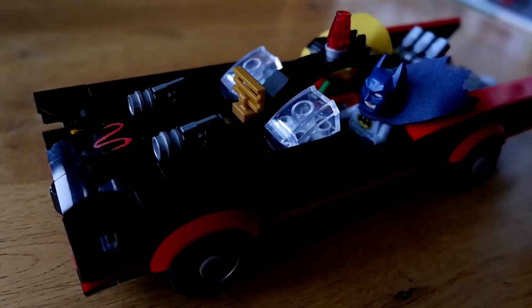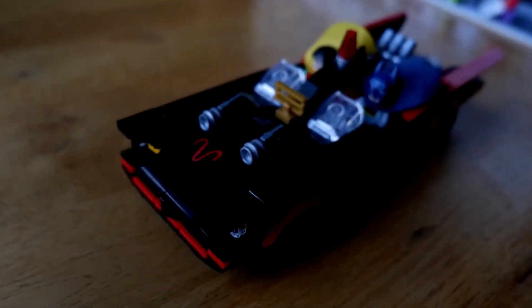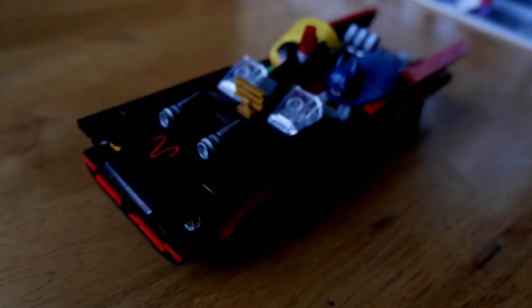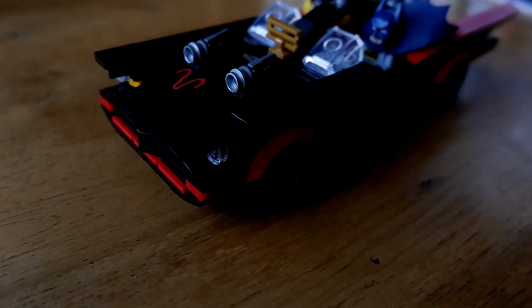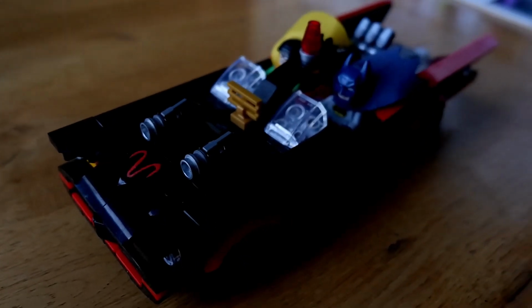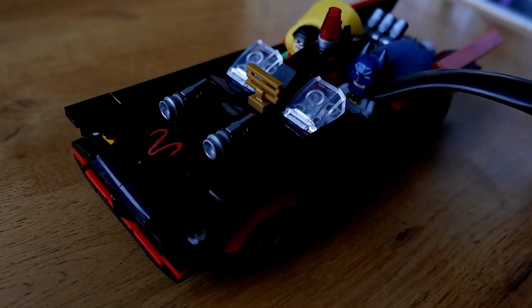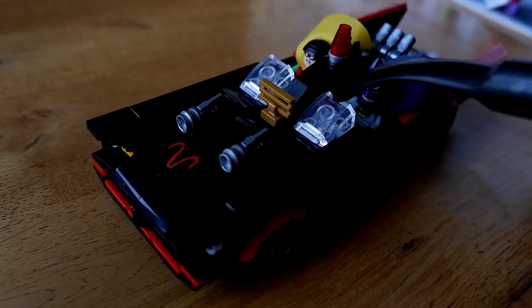Now luckily I had a lot of the pieces already for this model. I had about 50% of the individual pieces, so I went to Bricklink and bought the remaining bits and bobs. For example, I needed these transparent curved pieces, which are at the front and the back. There are 1 or 2 other pieces.